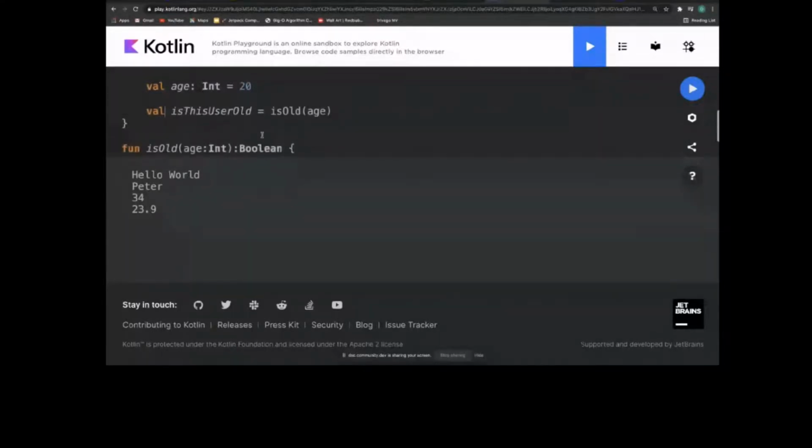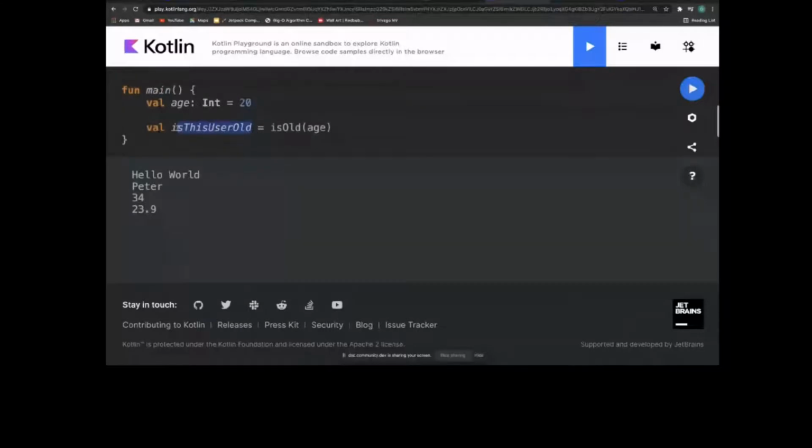Now that we have stored that false value here, what do we do with this? Is this user old? It's false. Probably we want to display some text based on if the user is old or young. Let's assume this is a shopping store, and we are now going to look at conditions.